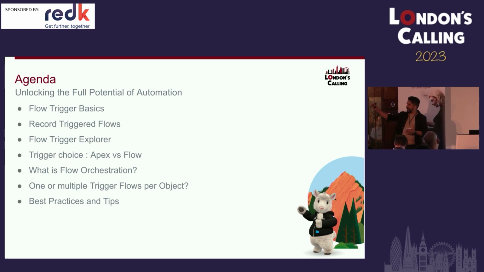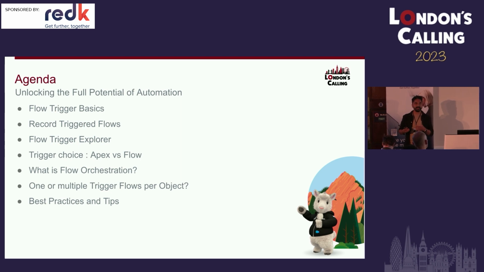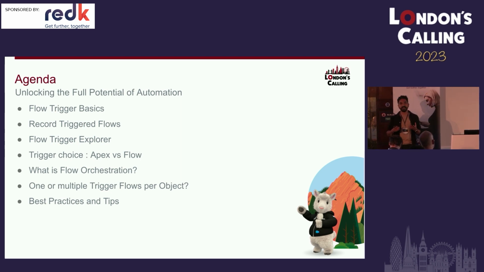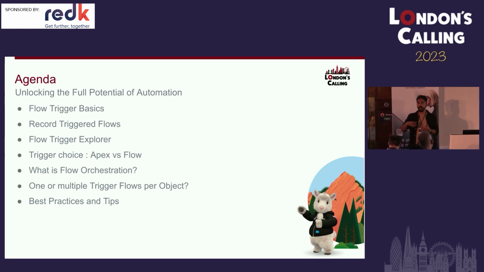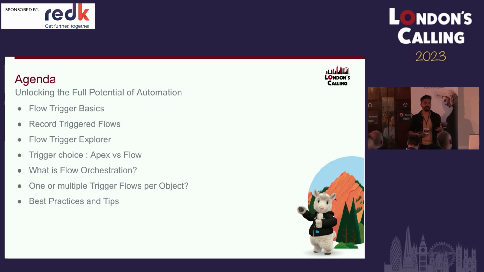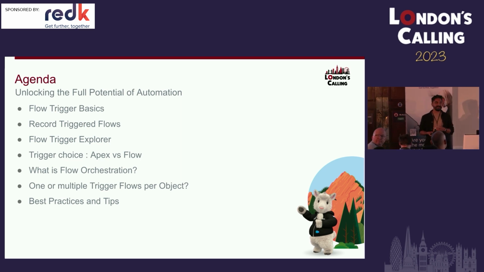And at the end, post the demo, we'll have a few slides to compare some performances between flows and Apex, before-save or after-save flows and Apex triggers and so on. This is to understand why we should go with flow and when not to go with flow. We'll do some scenarios as well, on when to go with flow or when to talk to the developers to say go and write me some Apex, or ChatGPT to go and write some Apex.